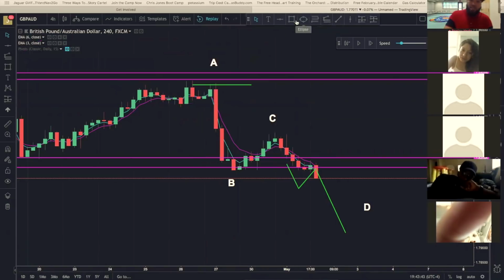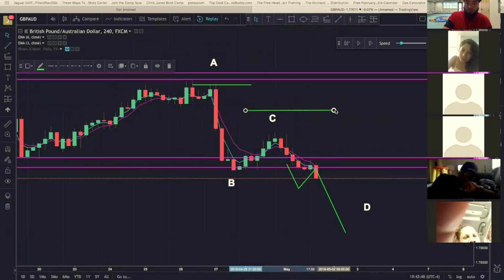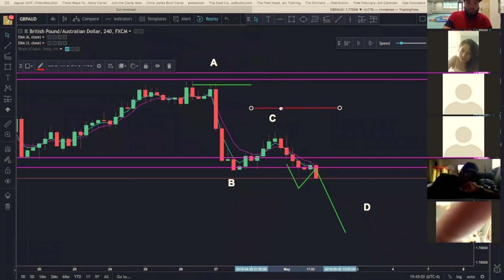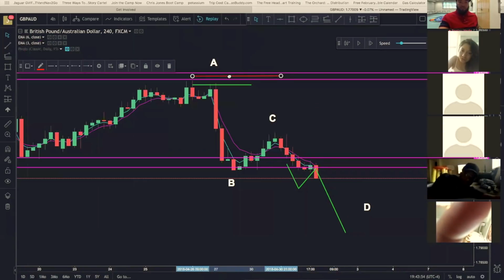So, Christian, help me out, man. Where are we going to put the stop loss at? If we got into this trade, where's the stop loss? Let's make it red. Where would we put the stop loss? Up here? Nah, bring it down to the last high. Right here? Yeah, a little higher.